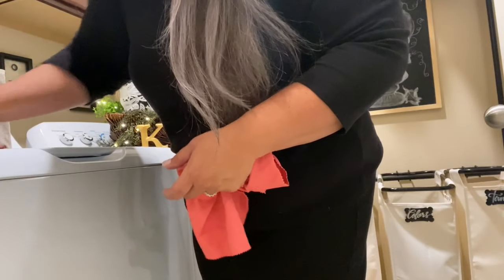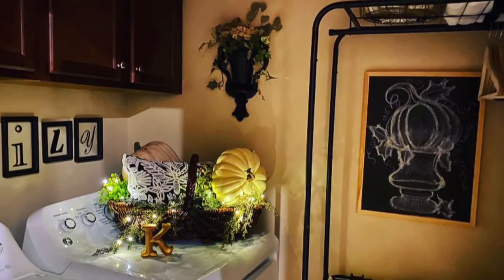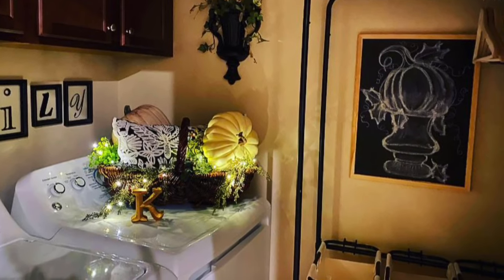And obviously here I'm in the laundry room. I just had a couple things to do and just wiped up the top of the washer and dryer and called it good, and that was done.